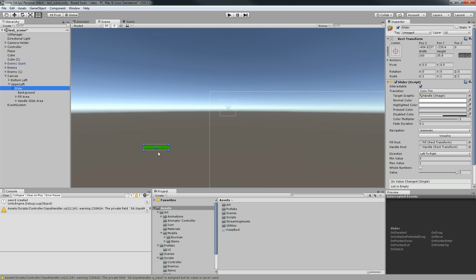Let's also take our slider. For right now, let's just drop it in here, maybe scale it a little bit. And we'll see, let's change the values. Minimum value, of course, is going to be 0, and maximum value can be, let's go with 100. Start with 100. And we want whole numbers, and the value right now, maybe something less.